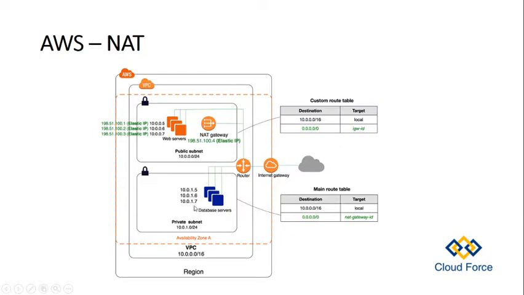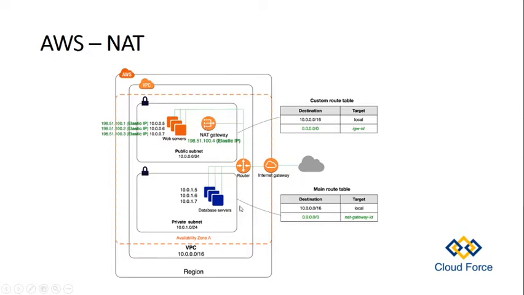So let's say you want internet access for instances or resources inside this private subnet. How do you get it? The best way, option one, is to provision a NAT gateway in the public subnet and route the traffic through this public subnet to the internet without allocating public IPs to the internal hosts. The other option is provisioning a NAT instance in the public subnet and routing the traffic through the NAT instance.